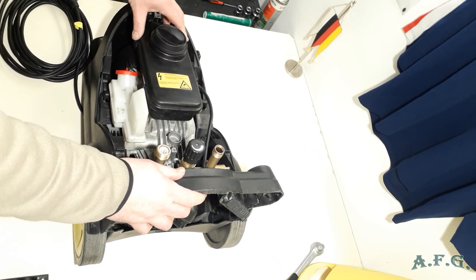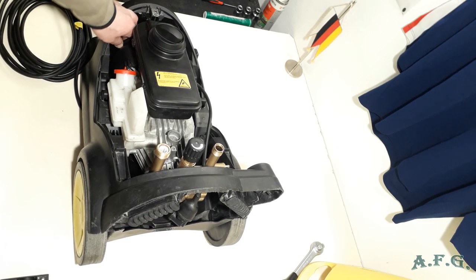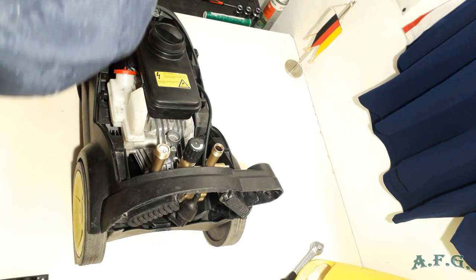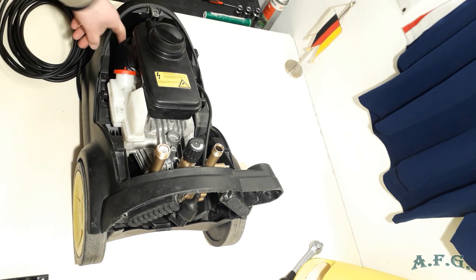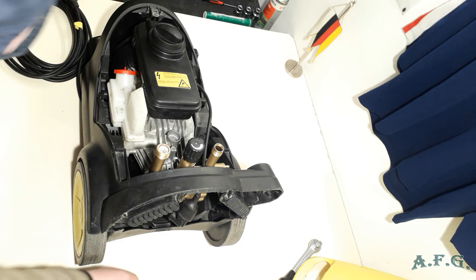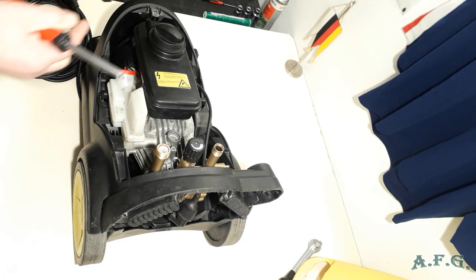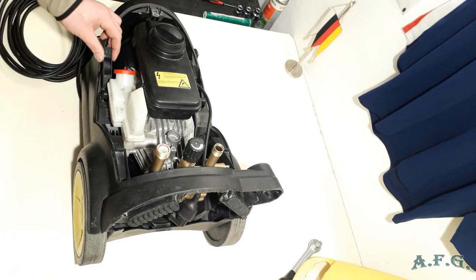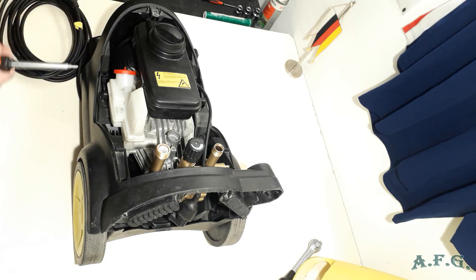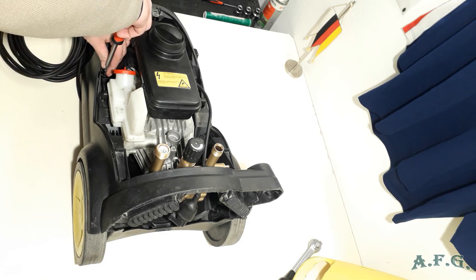So it's nice there. There is a hole there, so you can put the cable behind this hole there on the left side of the power washer. And what we can do now is we can install or place those plastic covers that hold the top part of the body of the motor in place.